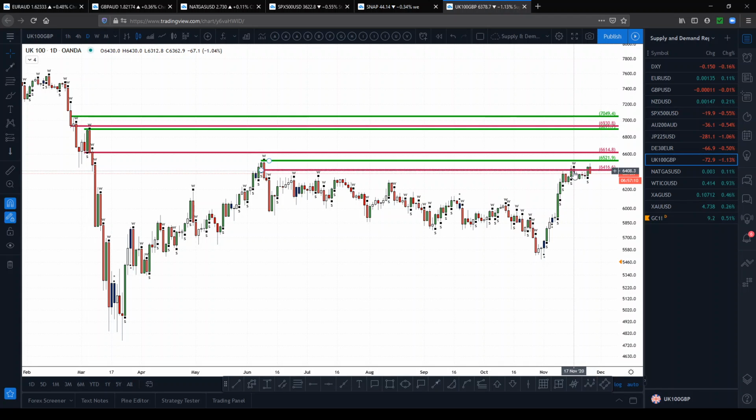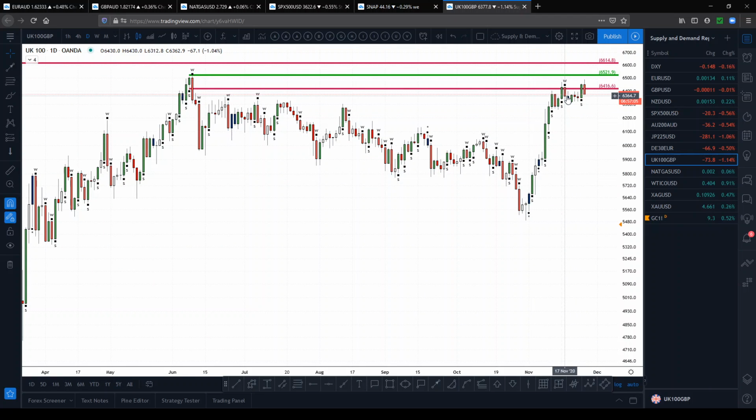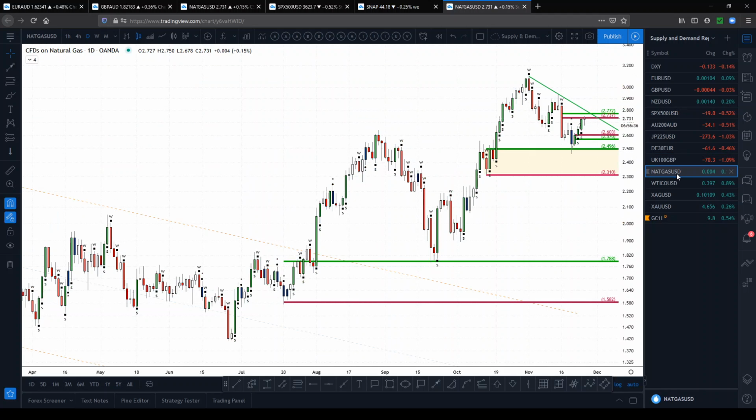Maybe on smaller time frames. Obviously you can see sellers trying to sell this thing off. They tried there on that day on the 17th. They're trying again today to sell it off as well. So we'll see how that holds up. Okay, if we continue to go down and we start breaking through these lows at 62, 62, then we will be more confident in going for shorts. Okay, for now every drop is to be treated with suspicion. Okay, and let's go into some energy markets. So natural gas.